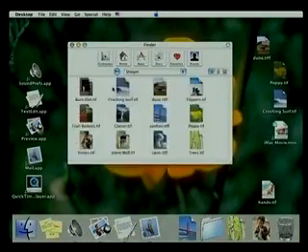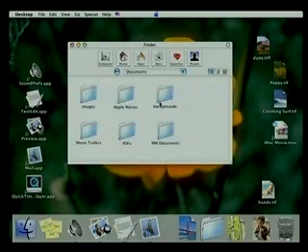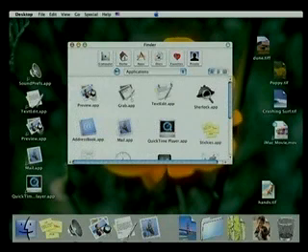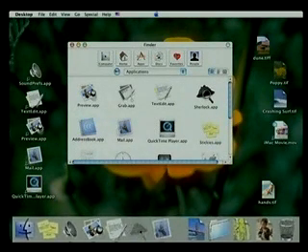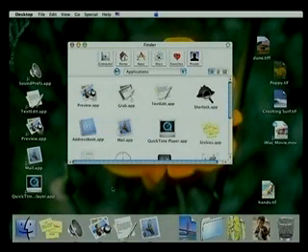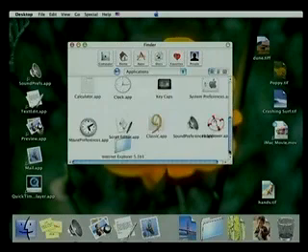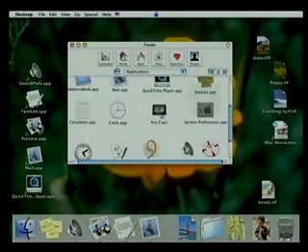Well, the main power of the dock is you can very easily add your applications and documents to it. So if I just drag this in here, it inserts right away. And again, on the left side are applications, and on the right side are all your documents, folders, and miniaturized windows. In case you want to get rid of things from your dock, you just drag them out, and it will go poof.